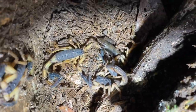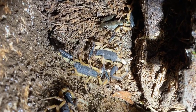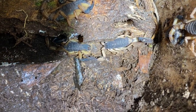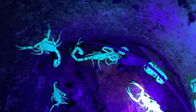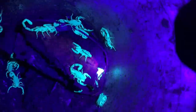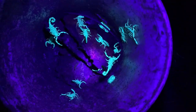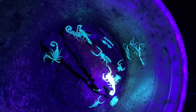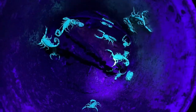Ever see two scorpions mating? Well, they're not actually mating, but this is the dance they do before mating. I think that was actually the one that was stuck in the palm tree. We're near the river so I'm getting ready to release these. Those two still look like they're mating. There's absolutely no aggression from one scorpion to another because, as I said, they are communal. Looks like we collected about 15 or so scorpions — these will be safer in the area I'm about to release them.